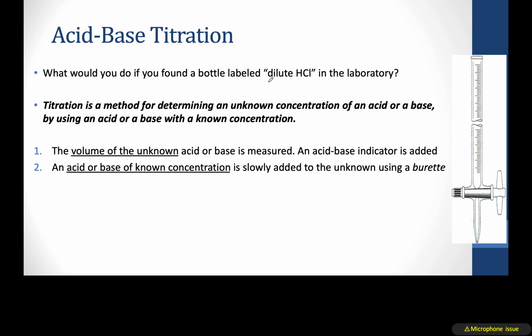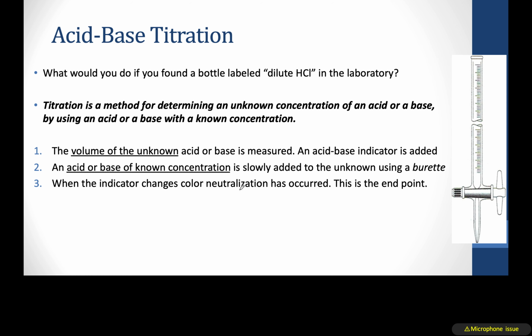All right, so let's just say we're trying to figure out the concentration of an acid. So I would put base in here so I can drip in the base of a known concentration very slowly into my unknown acid. That's important because you don't want it to go too fast, because as soon as the indicator changes color, we know that neutralization has occurred. And this is where you want to stop the valve. You're basically watching and waiting for the indicator to tell you, oh, we're neutral now, we're good. You added enough base to this acid to neutralize it. That's where you want to stop.